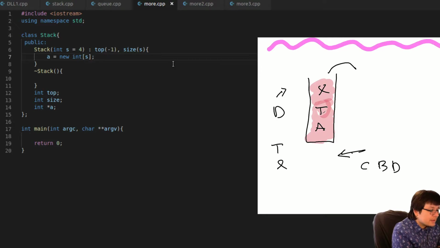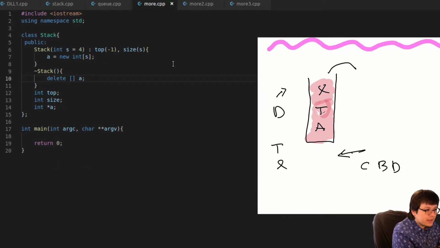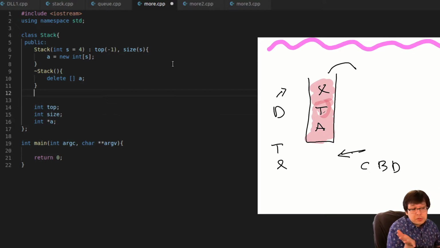Okay, so that creates the array, and then just, you know, memory leaks, might as well delete it now. So I'm going to say delete A. That takes care of deleting that. I don't need to set it to null because it's going to go out of scope anyways. Okay, so that's just the basic stuff with dynamic allocation, although good review for the test.